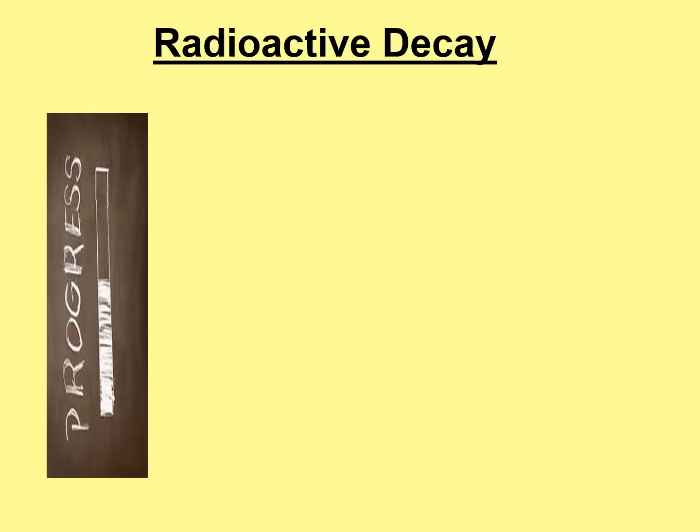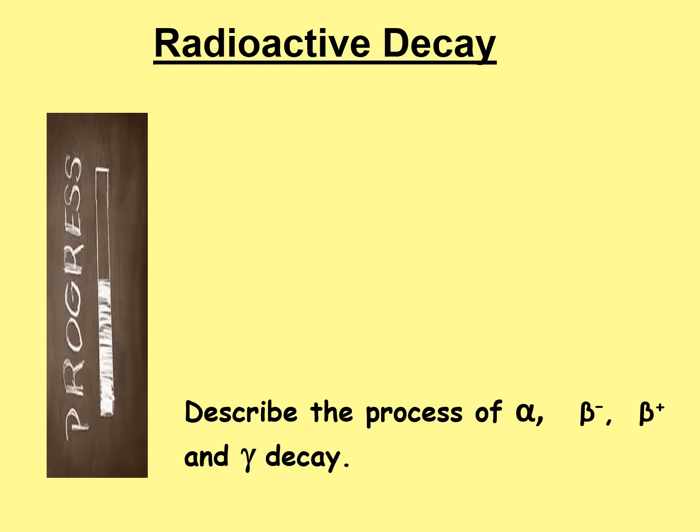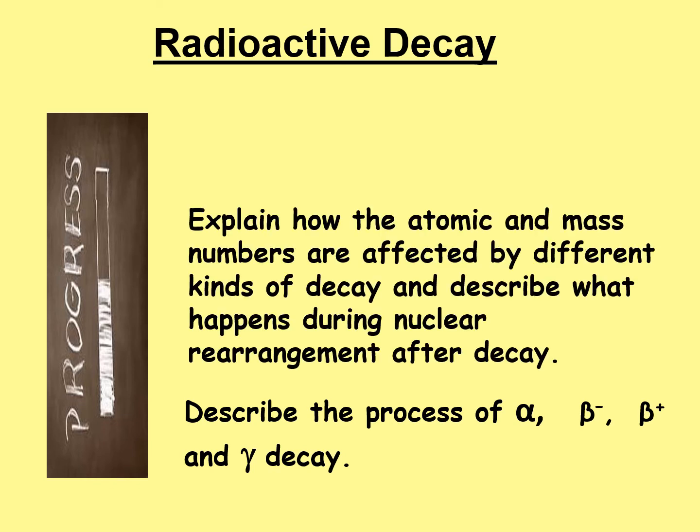Okay, quick look at the objectives at the start. We're kind of covering them all at once as we go through the types of decay here. So again, we need to be able to describe the process of alpha, beta minus, beta plus, and gamma decay. I'm putting the symbols there because you need to get used to them and know what each one stands for. And don't forget there's neutron decay as well, as Bart pointed out on the last slide. So for each of those, how do they affect the atomic number and the mass number of the nuclei of those unstable elements that are decaying? What happens to the nucleus after one of those decay processes?